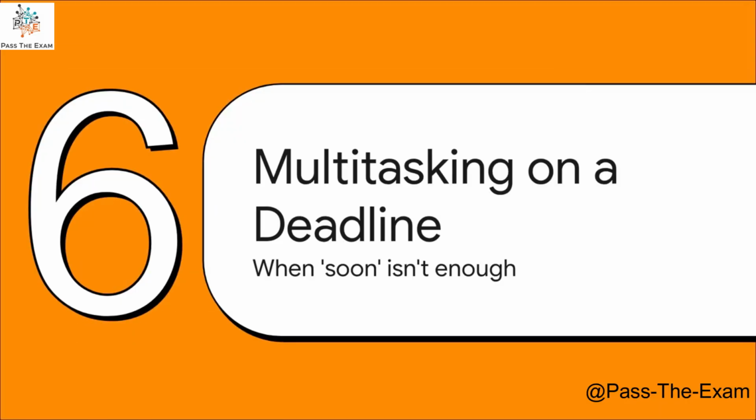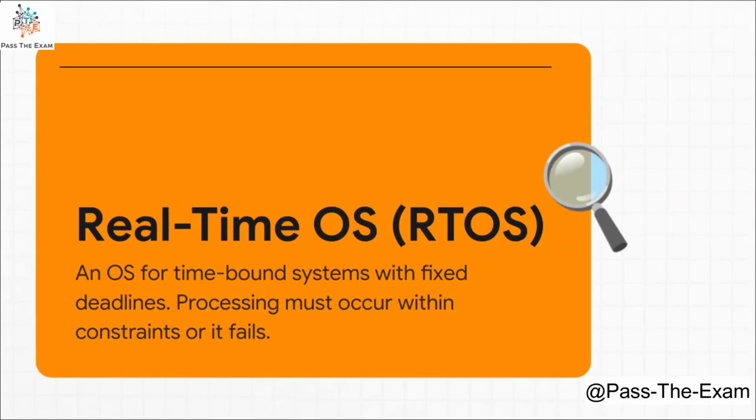So far, we've pretty much been talking about multitasking for convenience and efficiency. But what about those situations where the timing isn't just important, it is absolutely life or death critical? This is the world of the real-time operating system, or RTOS. On your laptop, if a YouTube video buffers for an extra second, it's annoying, but that's it. For an RTOS, a delay of a thousandth of a second could be a total catastrophe. The number one goal of an RTOS isn't to be the fastest, it's to be 100% predictable. A task must finish by its deadline, no exceptions. If it misses the deadline, it hasn't just been slow, it has failed completely.